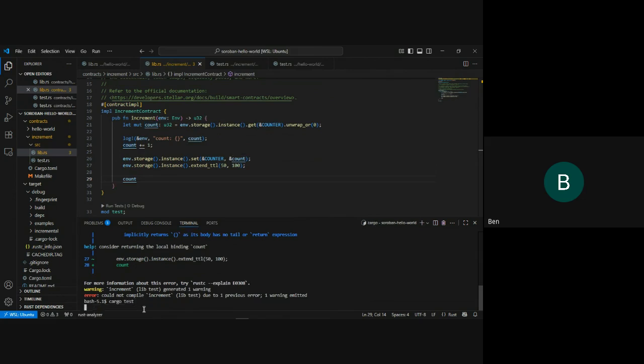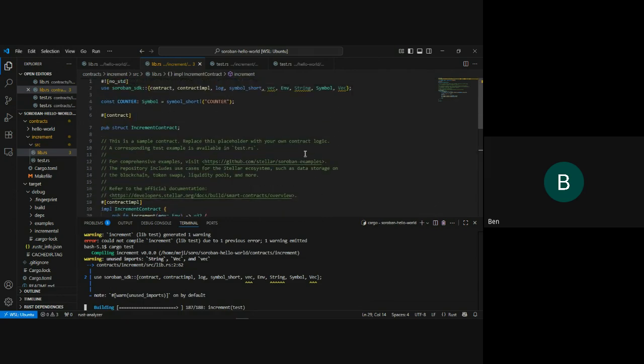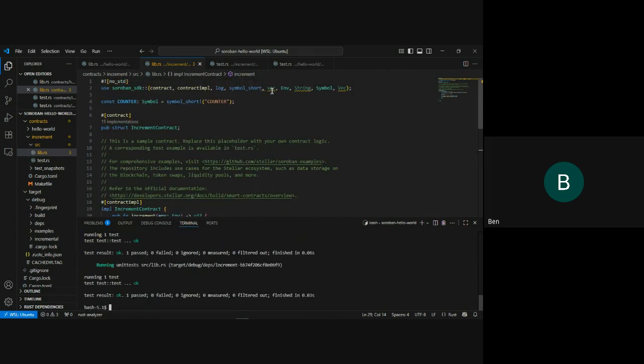So now let's cargo test. And you'll see we're getting a warning here. We have vec, we have string, and we have vec here. So these ones were not used. Just like in Rust, it warns us. So for optimization purposes, you have to make sure you don't have this here. So you have to remove vec. You also have to remove string because we don't use it. Alrighty.